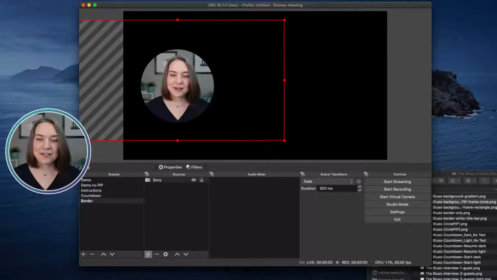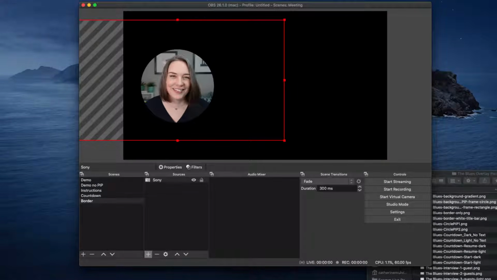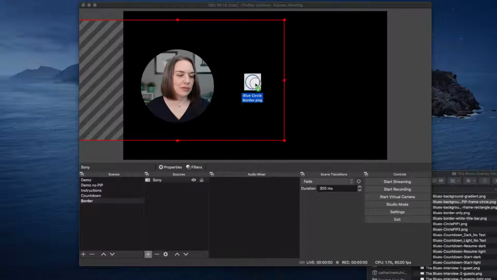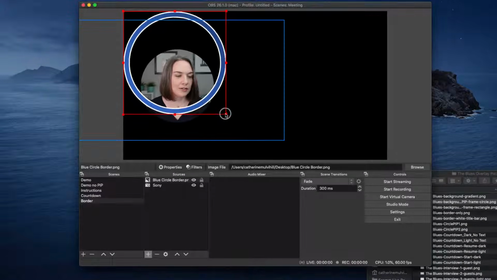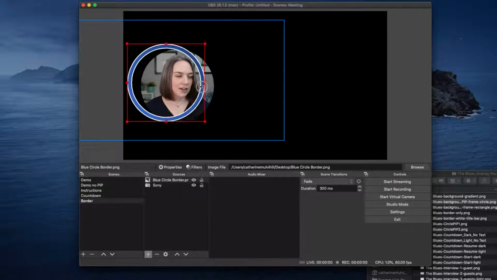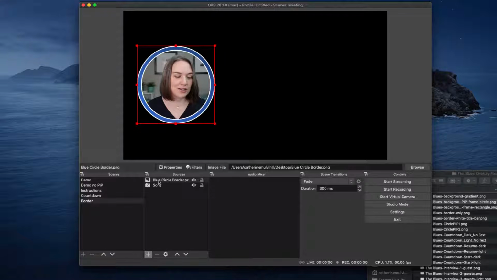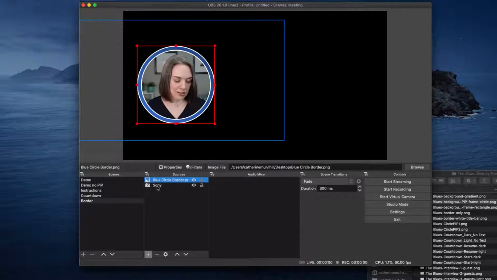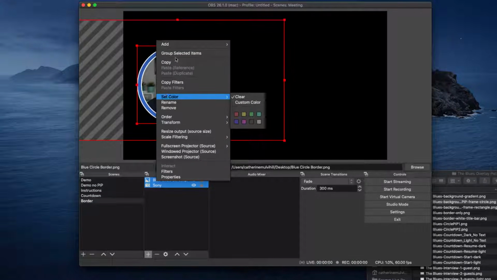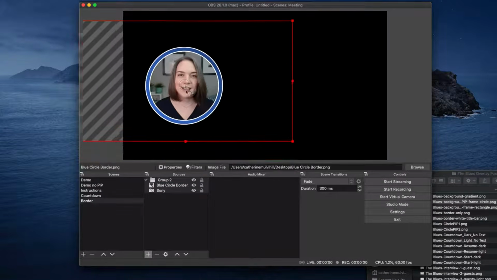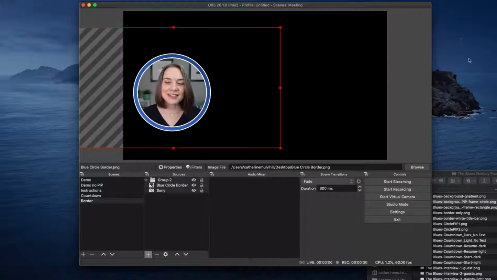And let's actually get rid of my double circle. Let's add this border. So on my desktop is where I stored it. And I think I called it blue. So drop that. There we go. And we can just kind of resize it and fit it right over. And then if we want to, again, remember we can select both of these and we can group these together. There you go. That's how easy this is.